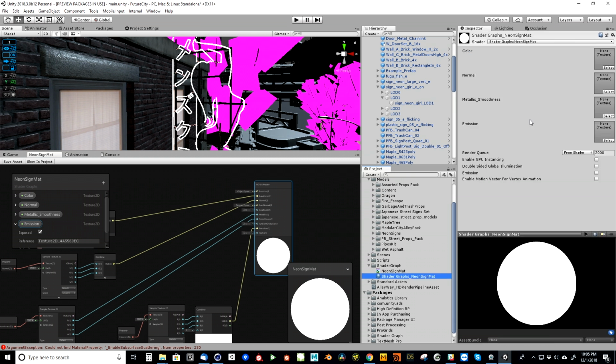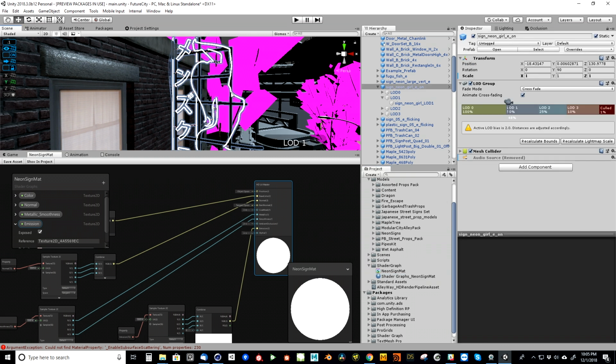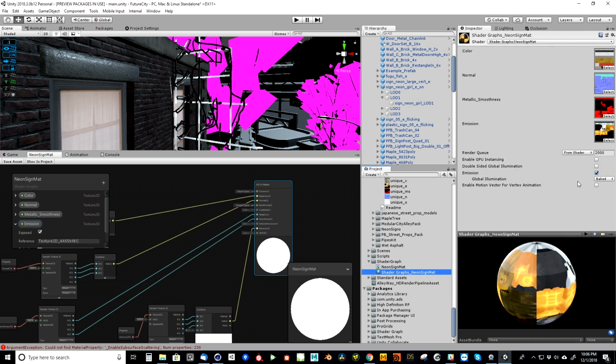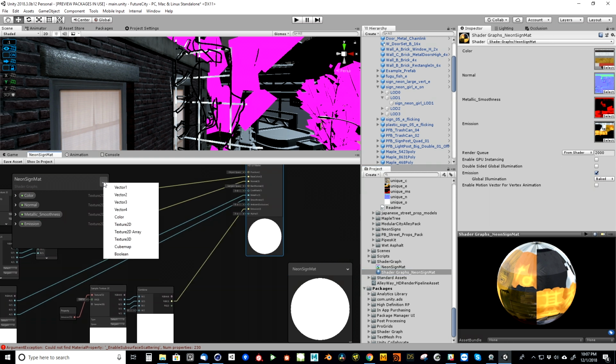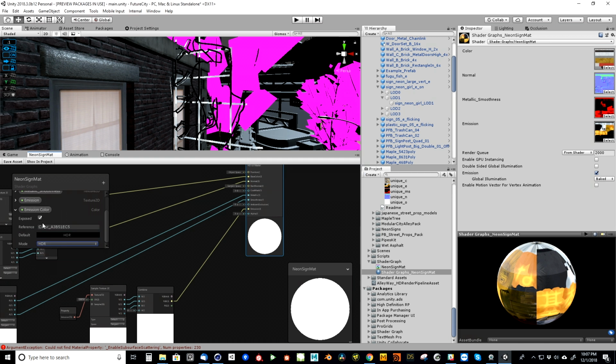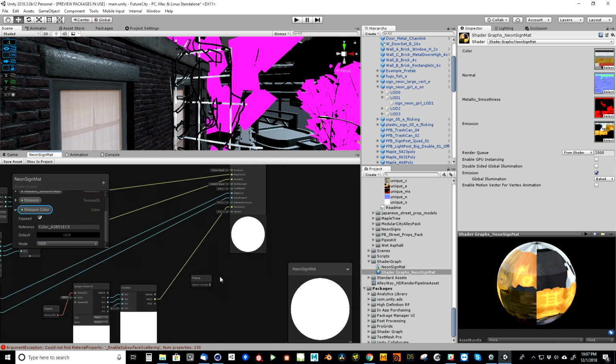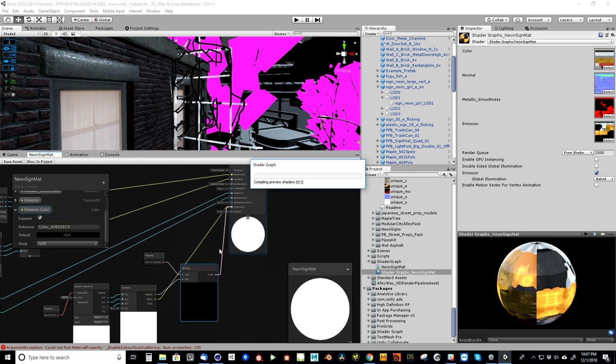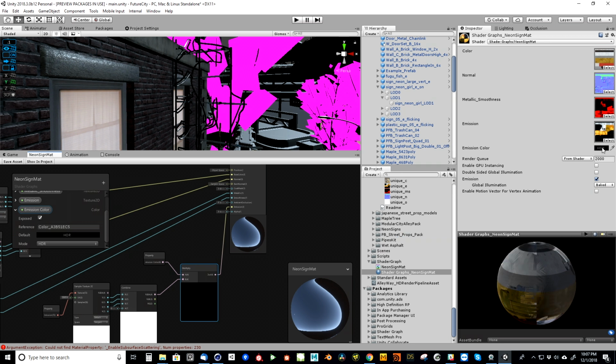And again, sorry, we'll just have to pop this back out. You can see that we don't have an option for the emission strength. What I'm going to do is add a color, and we'll call this emission color. And in the mode, we'll set it to HDR. We'll drag that out, and then we're going to create a multiply node. I have this HDR here.